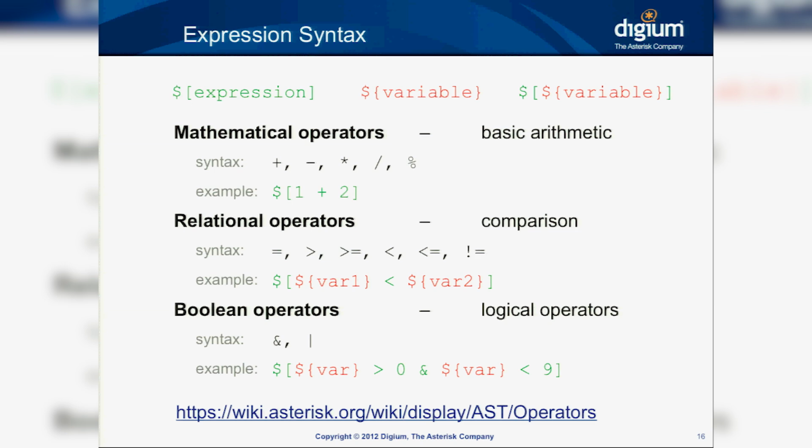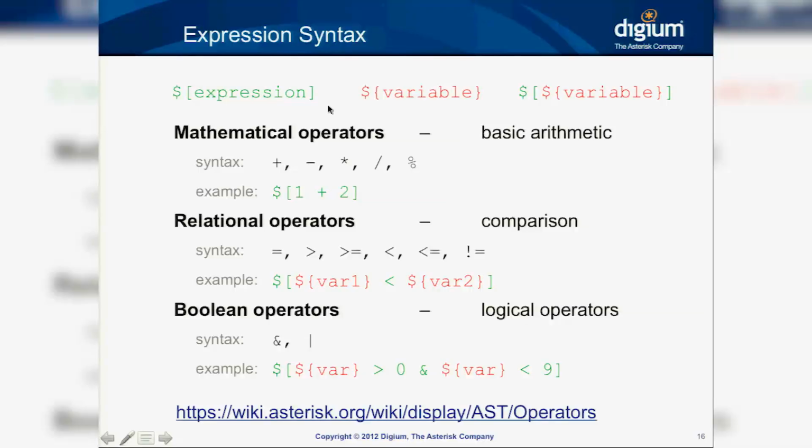In Asterisk, this is a common programming thing, and you can use expressions using $ and square brackets. So with $ and square brackets, that's an expression. Here's a variable inside of an expression. Once you start using expressions and functions and variables, you can have a really long line of Dialplan that has a bunch of things encapsulated. It looks kind of like Lisp. How many parentheses do I have?